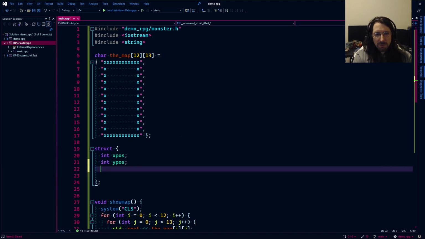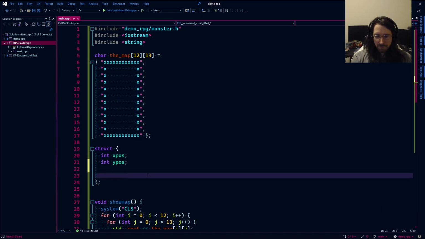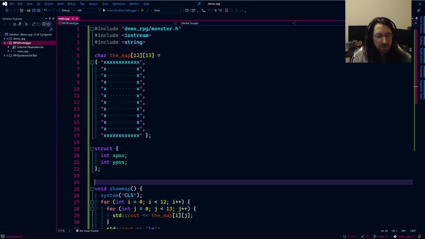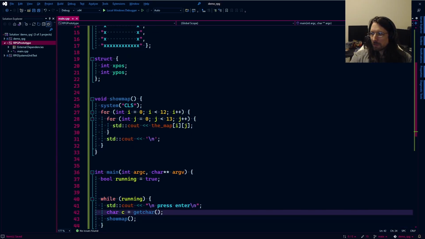But we just want an X pos and a Y pos, and we basically want to keep them on the map. So they need to be between or in these blank areas only. So we'll decide what else the character might need here in a second, but let's just go ahead and get them moving around a little bit. And we can look this up once again.